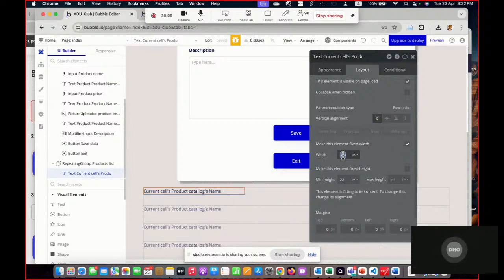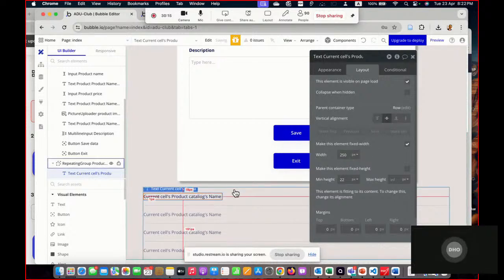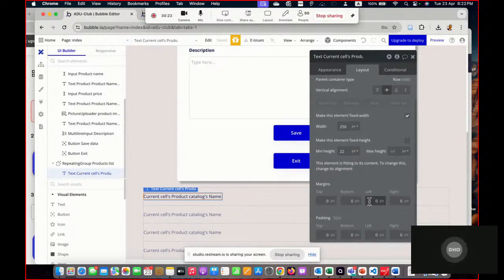I want it to be only 250. 250 works very well with any size of device because it's a reasonably good size. Now we've done that one. Now let's add some extra things, like 5 space to the left and 5 to the right. Why? Because I want it to be away from the edge by 5, and away from the next one by 5.